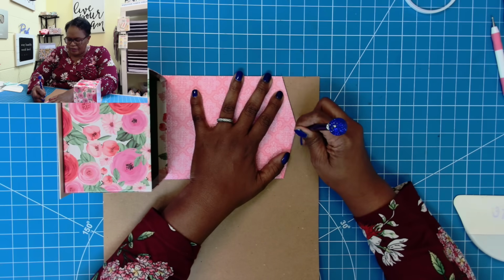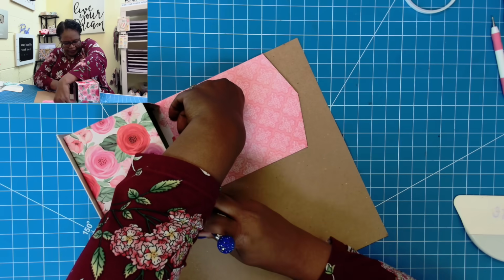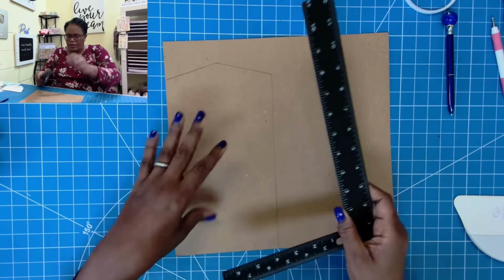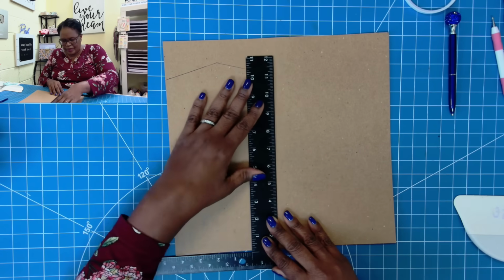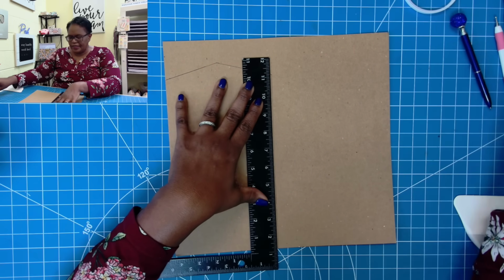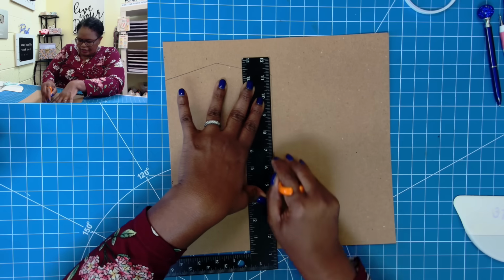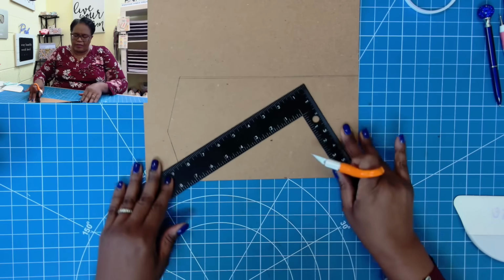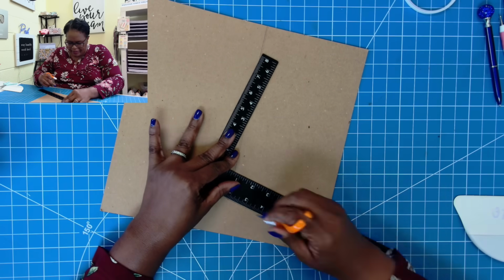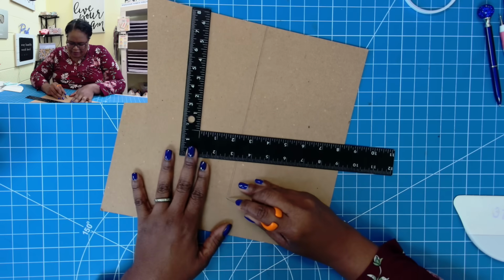So I am just going to trace around this like this. And then I'm going to bring in my ruler and I am going to go inside that trace mark about 1/16 of an inch. And you'll get a chance to trim more off if you need to. I'm starting off by trimming off less than I know I need to trim off, but I'll go back and trim some more if I find that I need to.